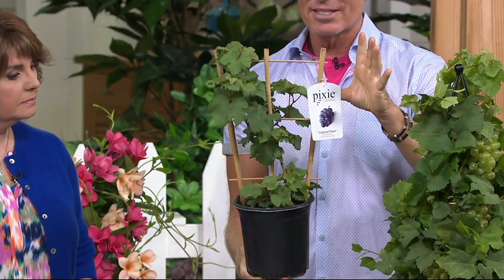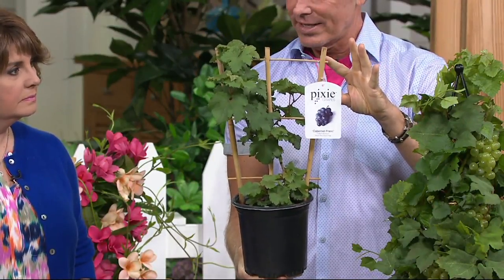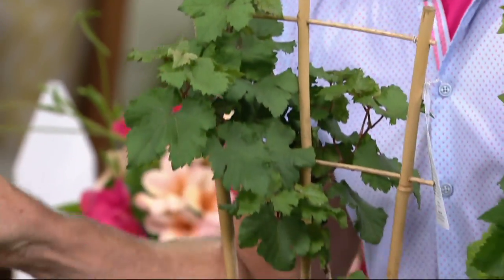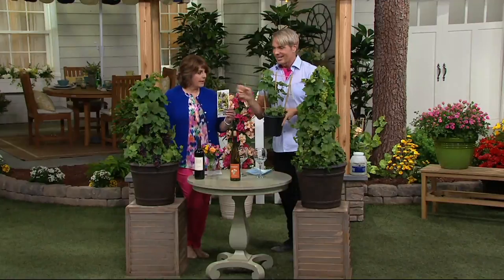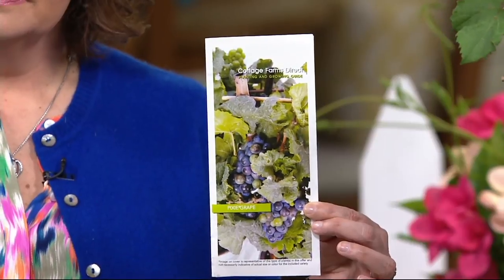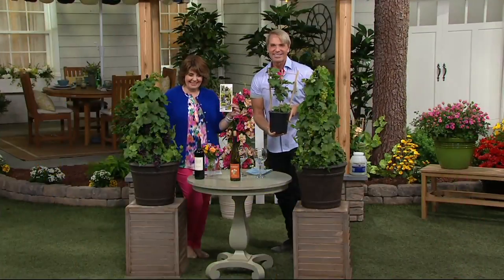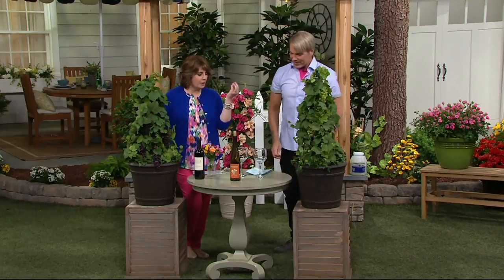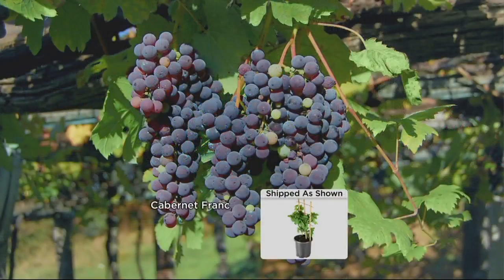This is the Pixie Grape — it's got its little tag and its little trellis. You'll also receive a growing guide from Cottage Farms specific to this variety of grapes. All you have to do is decide which variety you want, and if you can't make up your mind, get both. What we need you to know is that while these might be the grapes used for wine, they're also delicious grapes just to pick and eat. They're lovely miniature grapes.